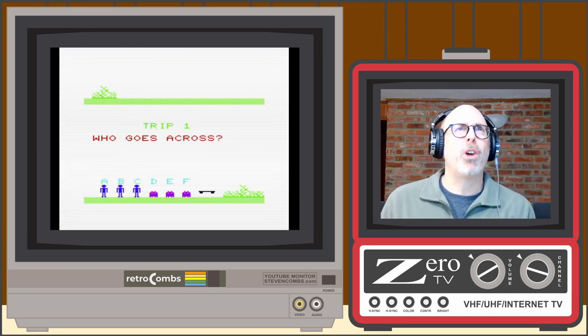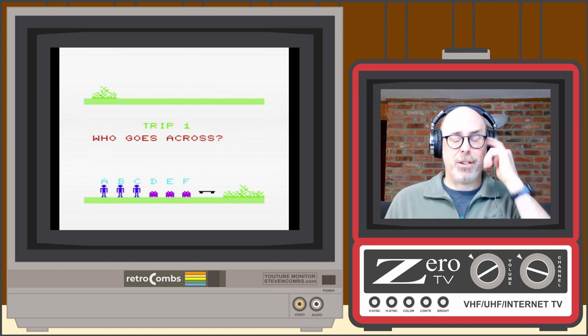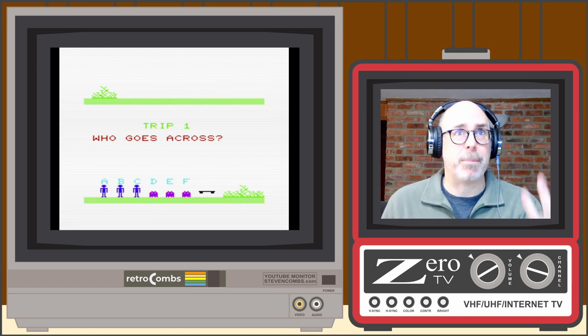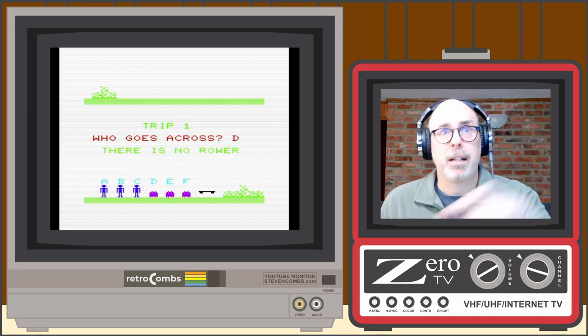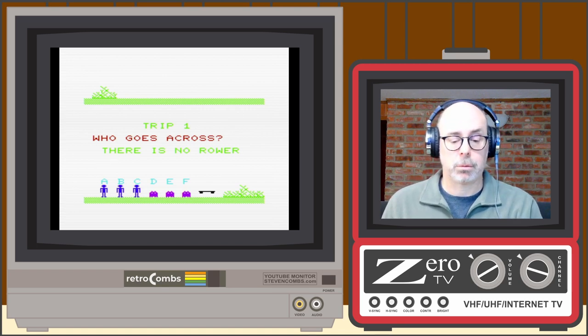Okay. Who goes across? I think I've missed something completely. I'm not going to worry about going back and trying to figure this out. Let's just try a few random things and see what happens. That didn't seem to work well. Let's do D. Let's hit enter. There is no rower. What does that mean?